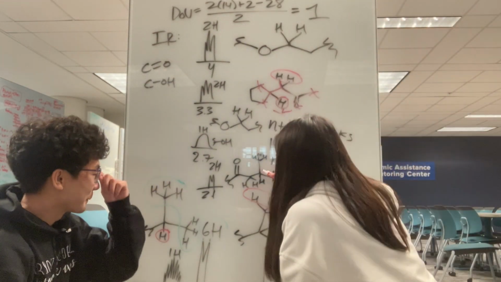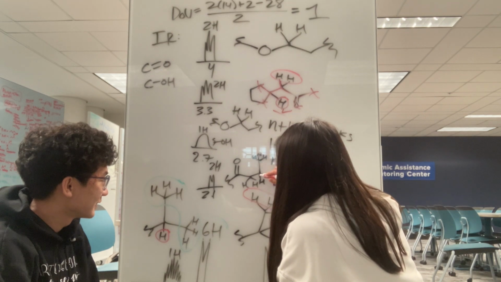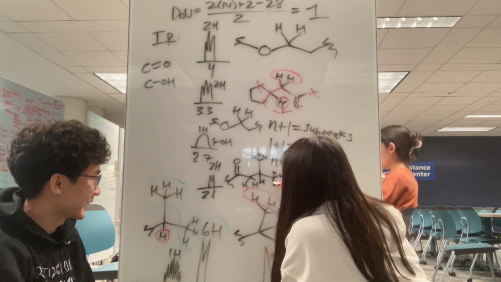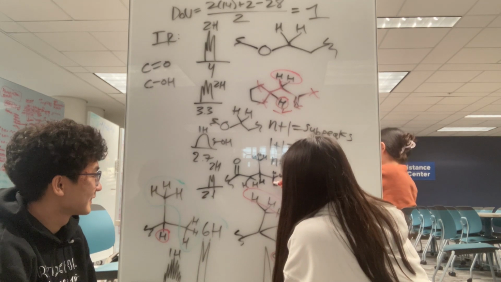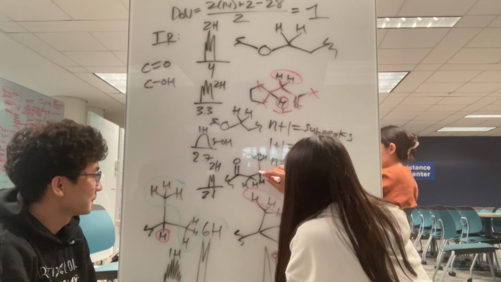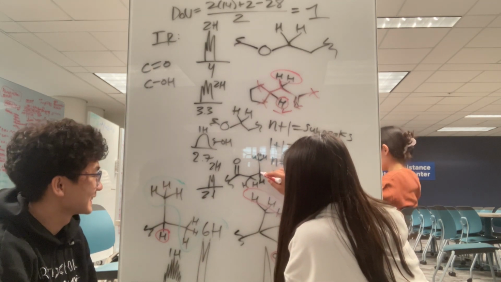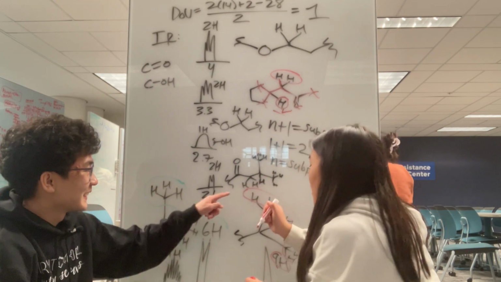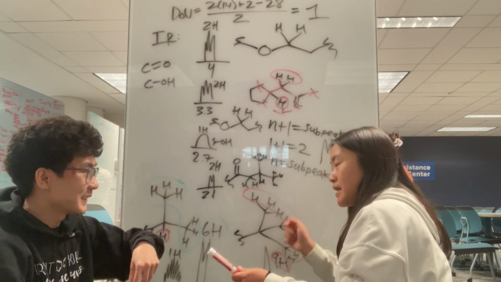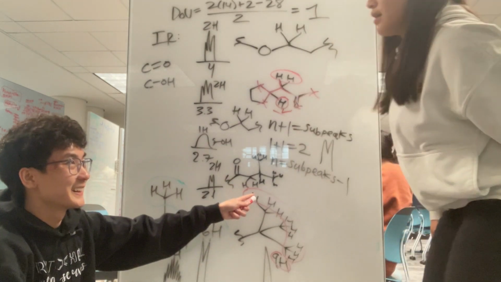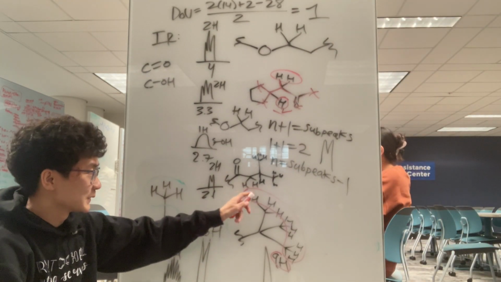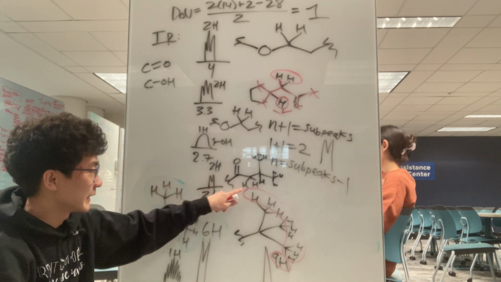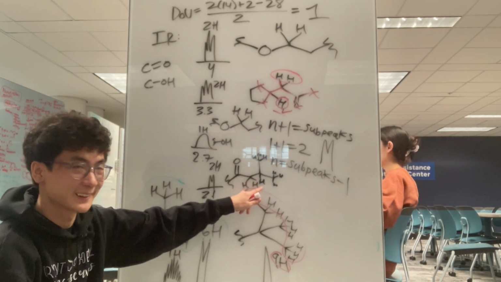So this is 1. This is 1. This is 1. Yeah, so that's 3 right now. 3, 4, 5, 6, and then 7 and 8. Oh, and that's the 9. 9 subpeaks for that one hydrogen right there. So I'm just connecting my isopropyl group here right now. And the 2 H's here have one neighbor, which is that one neighbor right there.